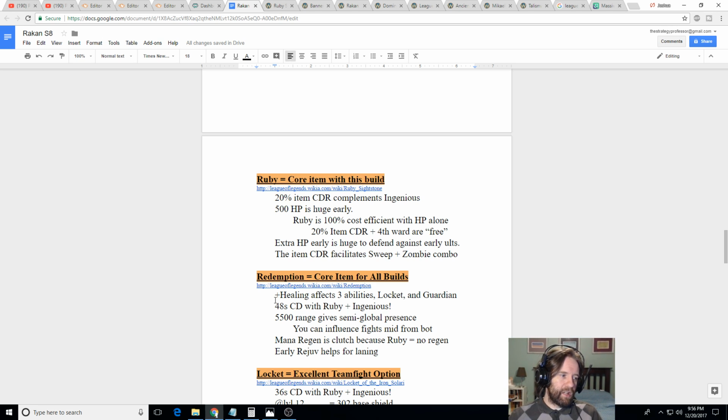So that's kind of the bread and butter, because Redemption, the plus healing and shielding off of that, applies to Locket as well. And then the plus health from Redemption also applies to Locket. So really, really good synergy between those items. Everybody knows that Redemption and Locket are good, but the fact that you're getting it with Ingenious just makes it that much better. And it's still pretty good, even if you want to start with Banner of Command as a second item, I think.